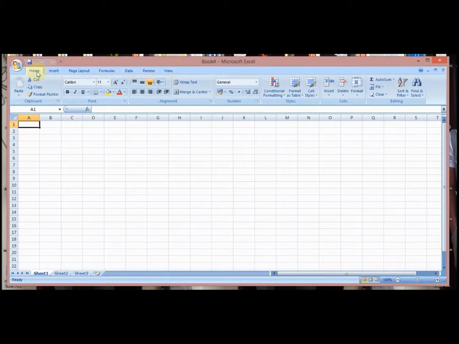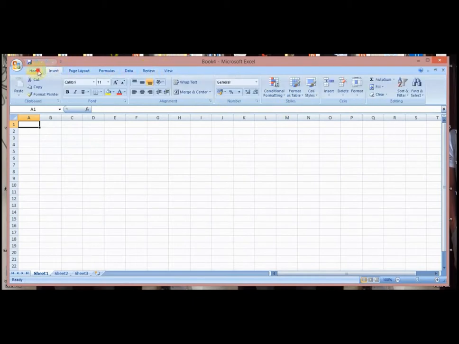Under the home tab you have the clipboard, font, alignment, numbers, styles, cells, editing, and so on. In the insert tab you have table as a group, illustrations as a group, charts as a group, links. That's how all of them have groups in them. Another thing to understand is that in all these groups you can also find other functions or commands that will be necessary for your work.